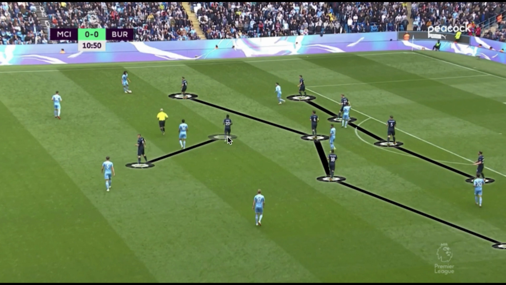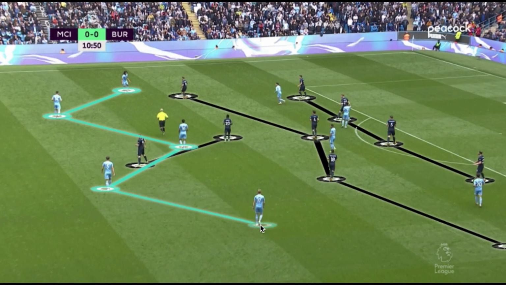But we have our two forwards staggering themselves on different horizontal lines, and now we go with a 2-3 rest defense shape, which gives them good support in behind, and as we see, they move higher up the field than the halfway mark because of the depth Burnley take up in their low block from both their forwards.